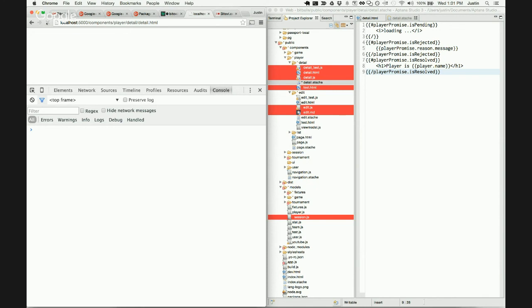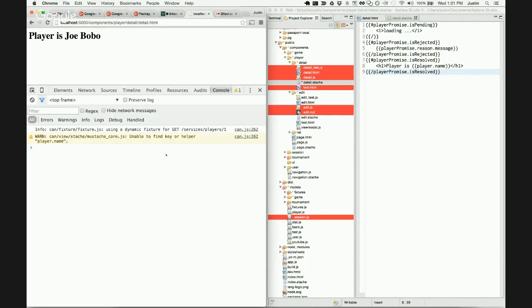So to see it running slow, I could just clear local storage, and that makes sure the model finds nothing at first. So we get the loading for 2 seconds, and then you see player is Jobo. Yeah, that's a fun problem, but that is going to trip some people up, I think. Maybe warnings could let people know that it's found in the cache.